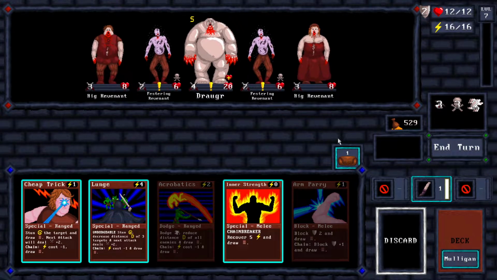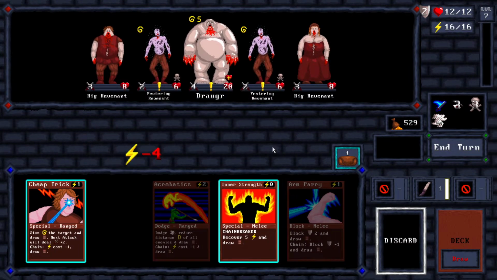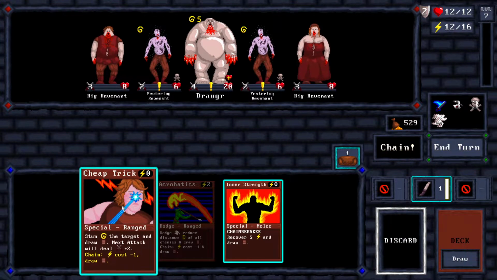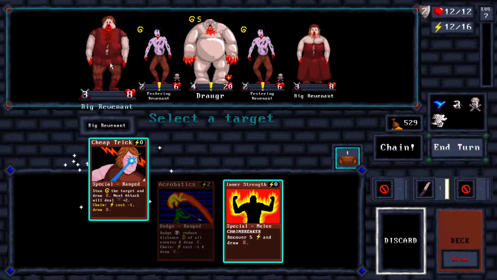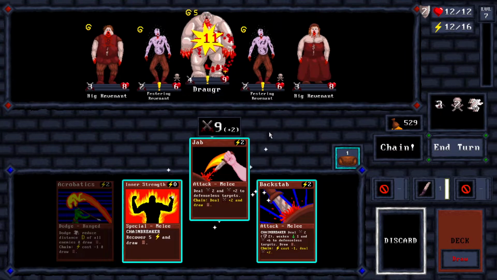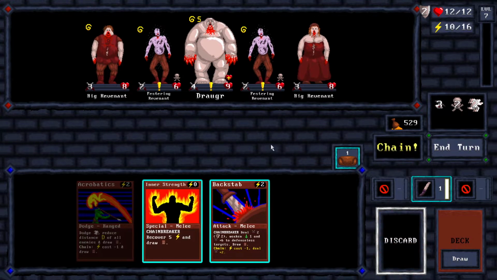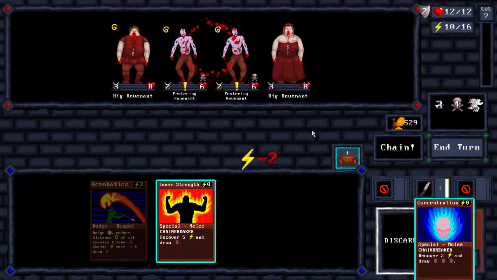Okay, so let's see what we have here. Okay, is this the same fight we just did? Okay, let's stun these 3. That makes me really safe. Let's do stun there just in case I don't draw well enough, although... Okay, so 11 to defenseless targets. Let's go for the Draugr. Okay, backstab. Yeah, that's just gonna straight up kill it, right? There we go. Okay.